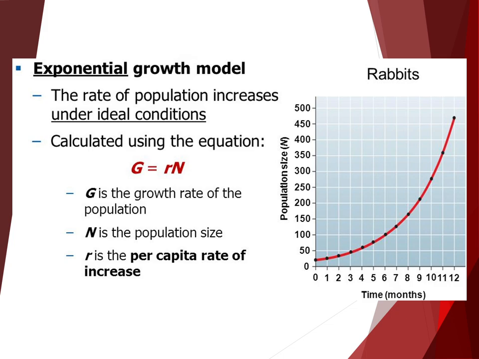Growing populations have a positive r value, hence G is also positive. Declining populations have a negative r value, hence G is negative. The value of r also changes based on the time frame used in the calculation. Seasonal and other short-term changes in population size are common and natural. These can be due to fluctuations in temperature, disease cycles, food availability, and other factors. Long-term trends in populations indicate larger-scale ecosystem changes.